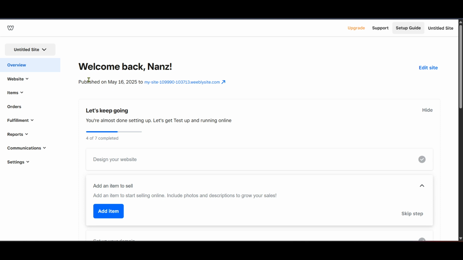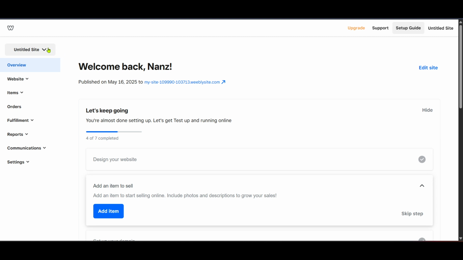But since today we are focusing on building a website with Weebly, we'll navigate over to the Weebly overview section of the site. To do this, you just need to click on the link directing you to Weebly from your Square dashboard. This will take you to your Weebly account overview. Here you'll see various options available for managing your existing websites or creating new ones. If you're new here, the layout can seem overwhelming, but don't worry, Weebly is designed to be intuitive.